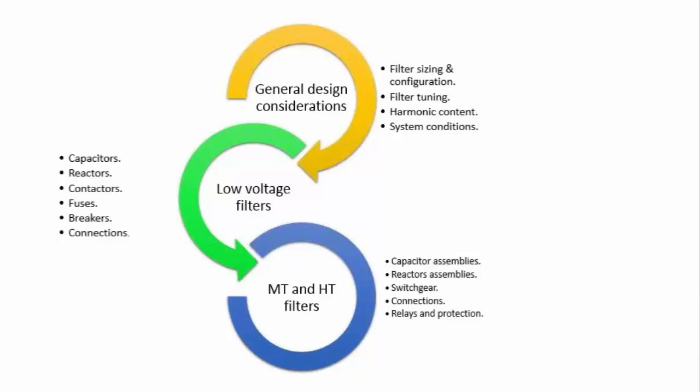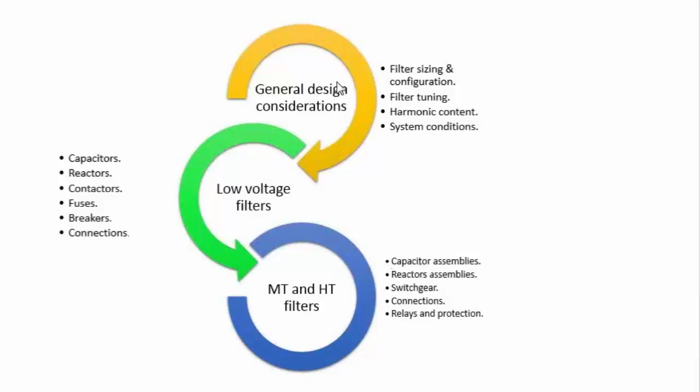Now, this is some kind of index. This is some sort of index for the IEEE standard, and it's divided in three big parts: the general design considerations, then you go to low voltage filters, and then medium voltage and high voltage filters. But when you understand this, it is pretty much the same.